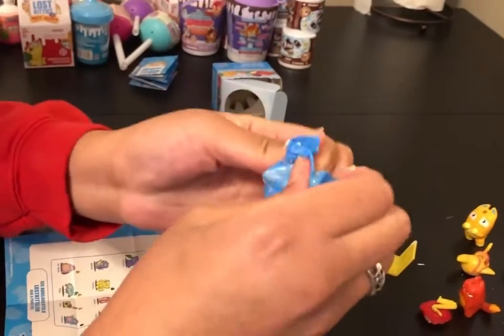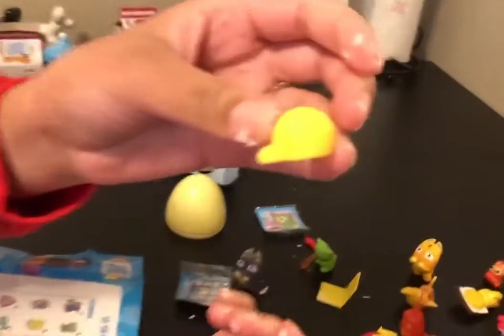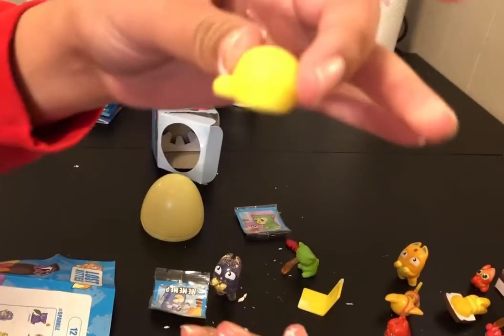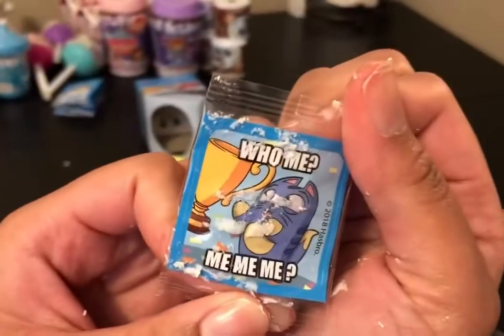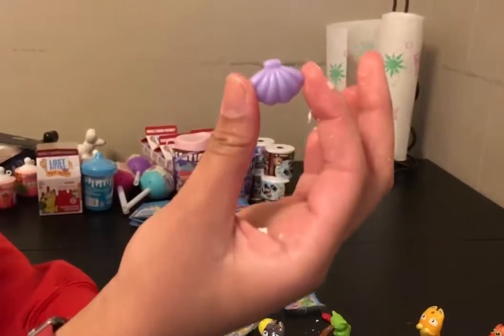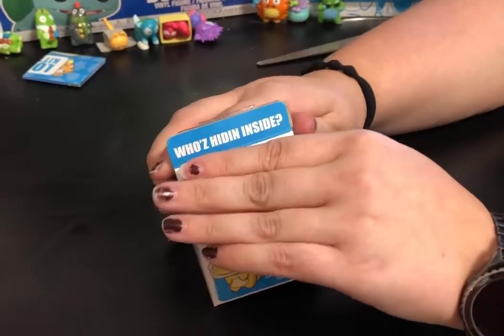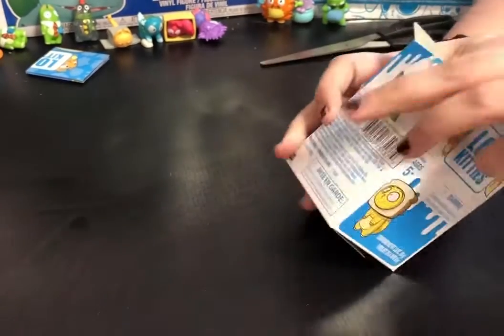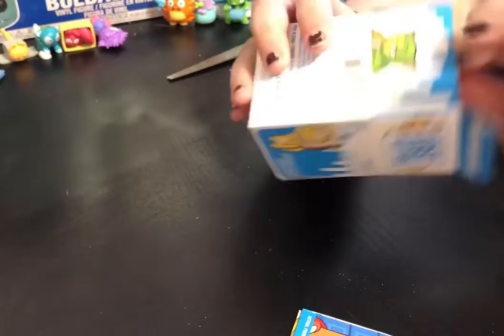I think this might be the accessories. Whoopsie. Okay, so Memes came with this string, ball yarn, I guess is what you call it, and this is his sticker. It says, who, me? But it also came with the purple seashell. Okay, so let's see what's inside. Okay, so it looks like another white dough.